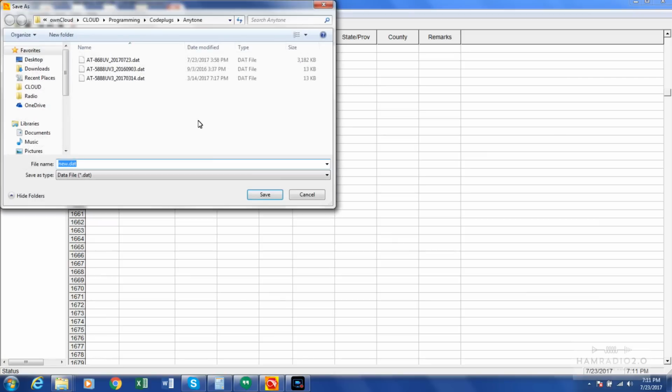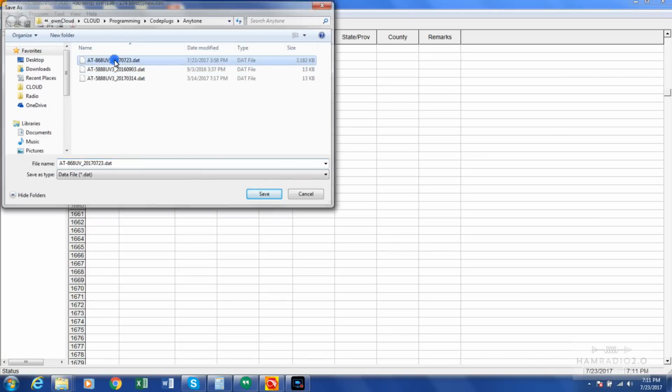Save as. Yeah, this is good. And that's that. So let's take a look at the screen of the radio. Now the GPS icon was grayed out on the screen, and now it's active. I'll go into GPS info. Yeah, it's showing me the date, the time.